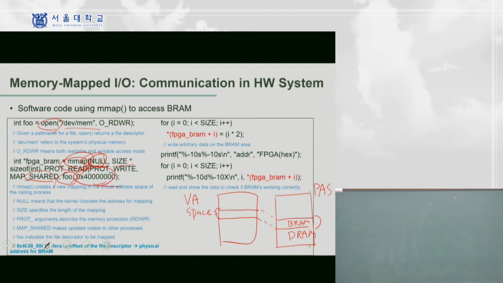So this is the length of the mapping, size times sizeof(int), and this is the starting position of the mapping in the device address space. This refers to the offset from the file descriptor. In this case, it's the file descriptor for physical memory, so that means we want to start mapping from physical address 0x40000000, where this VRAM region actually starts.